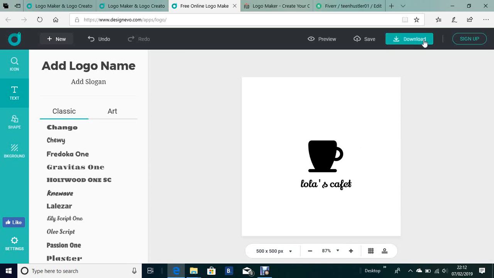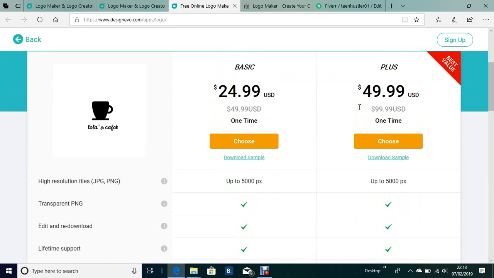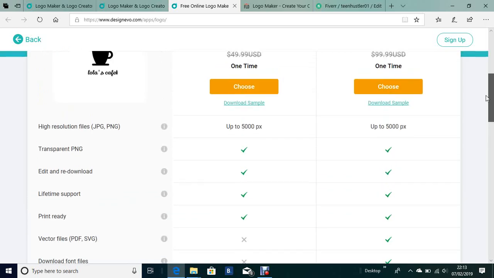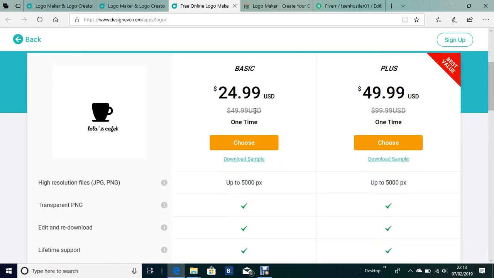And then once you've finished your design, depending on what your client ordered, so for example, if they ordered a basic one, your basic offer, it would be free for you. So you could either print screen on that, and it would be a low quality image that they can use for websites, or you can pay here. Normally it would be £50, but for the first time it's £24.99, and it's up to 5,000 pixels, so that would be a high quality image that they can use for printing, etc.